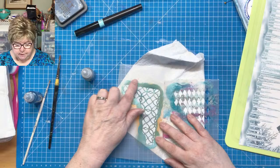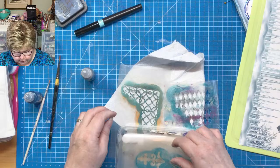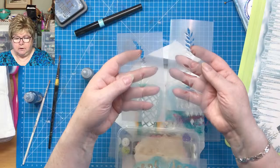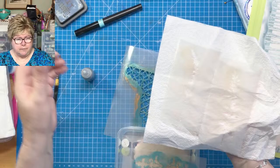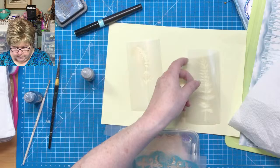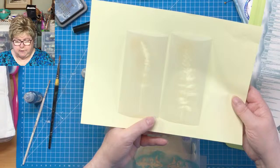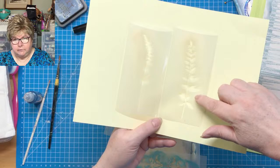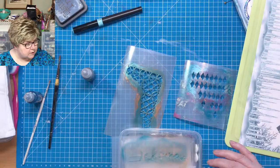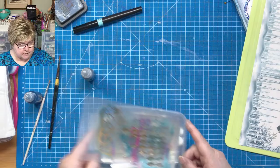I've done it several times with other things before. I think I've shown you. There's the leaf one. Yeah, now you can see, look. I did the wildflower one that everybody's got. I cut it out of Mylar, put it through the Sizzix with Mylar, and this is what you get. So you're left with a stencil that you can use. I wouldn't say they're the most robust of stencils, but I've been using these for ages, and they're still in one piece. Right, that was a bit of an aside.